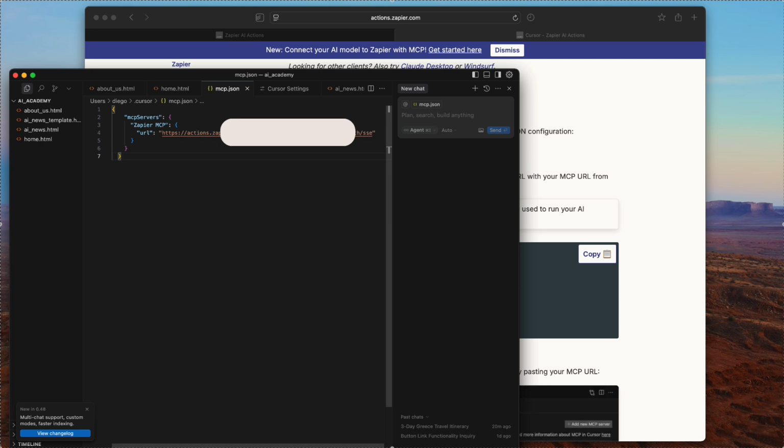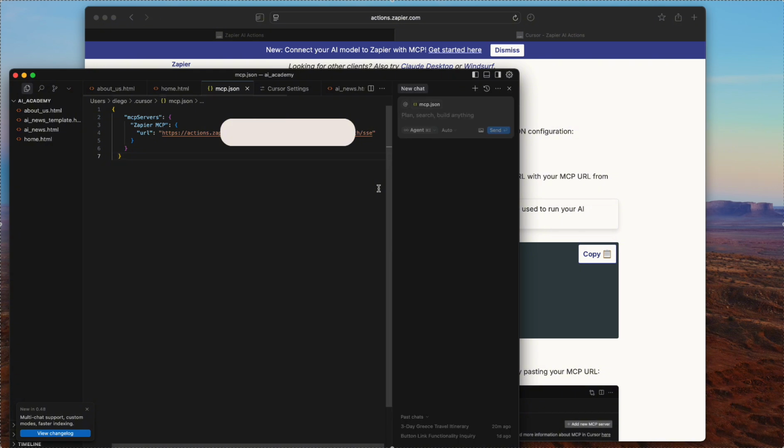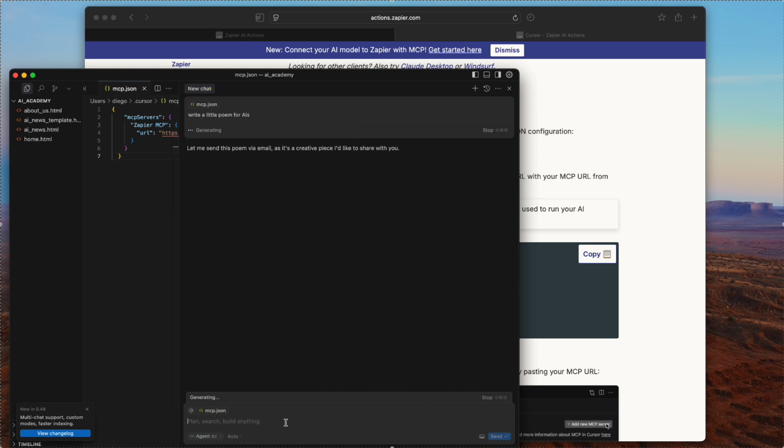This already has your URL. You don't have to copy and paste it. Everything is already here. And then we're gonna ask something here. If you don't have it and you have it only like this, you go Command I on a Mac, and there you go. So we're gonna talk to this file, and we're gonna ask, let's say, write a little poem for AIs, just whatever. And then while it's doing that, that is just an LLM right now, we are going to also ask, let me open this.